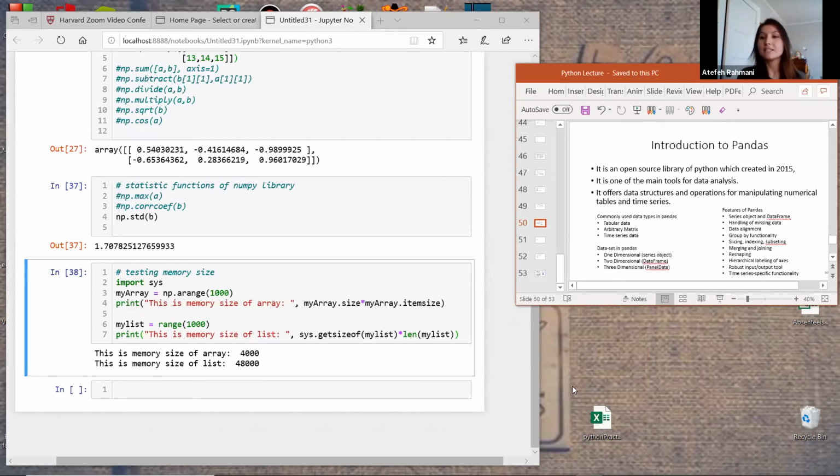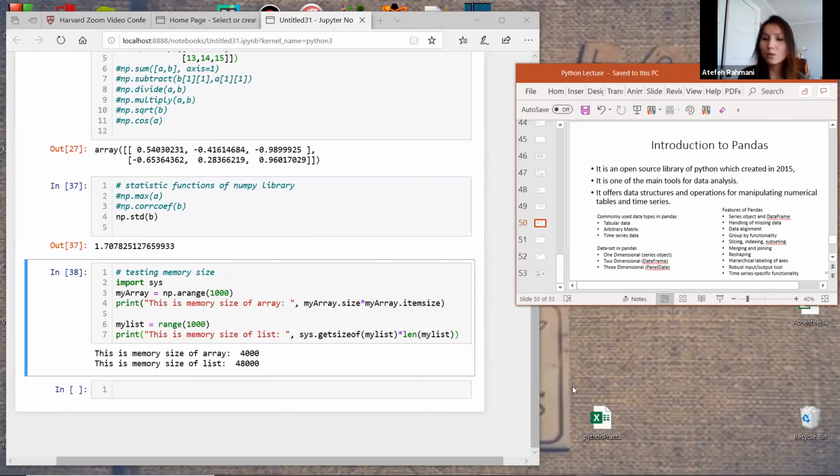What kind of data can we use in pandas? Something like tabular data, arbitrary matrix, and time series data. That kind of data that we commonly use in pandas, like Excel. Like Excel sheets are a kind of tabular data or arbitrary matrix, okay?